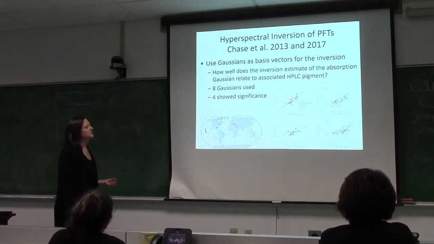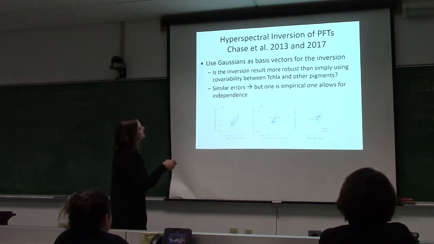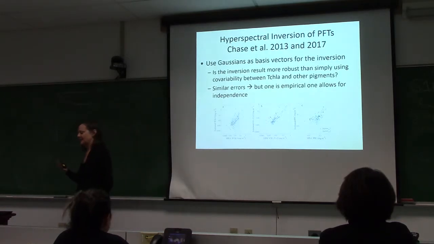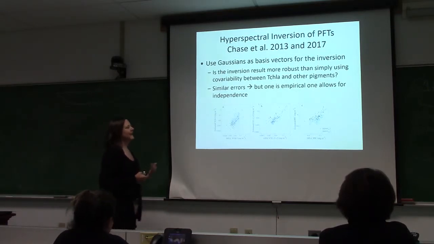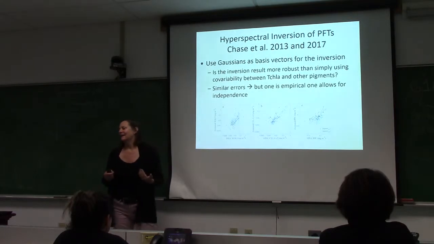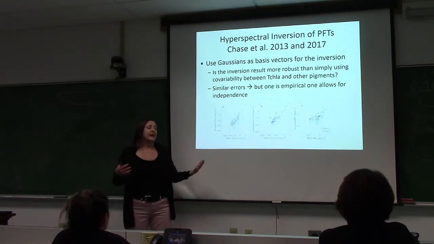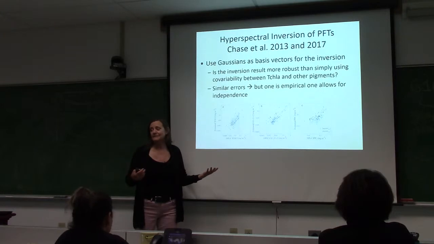Okay. So the other part that I really liked about this paper is that she tested whether the inversion and the retrieval of the pigments gave her the significance of that retrieval. Was it any better than if she had just said, I have some global relationships between chlorophyll B and chlorophyll A, and if I estimate chlorophyll A, could I predict chlorophyll B just based upon pigment ratios? So she was testing whether the inversion model was actually getting you any more information on a global sense than just knowing the relationship between the pigments, right?